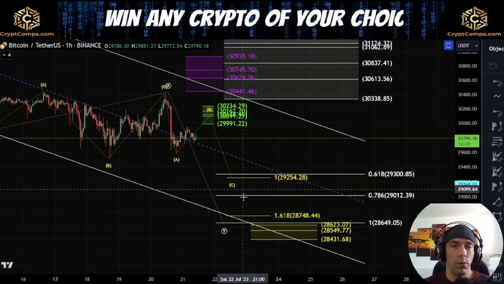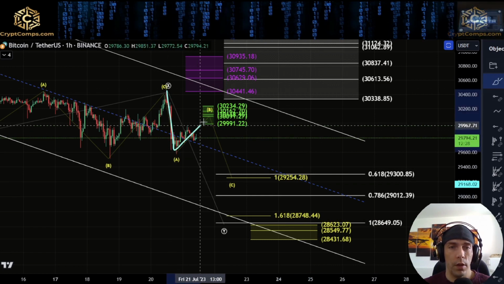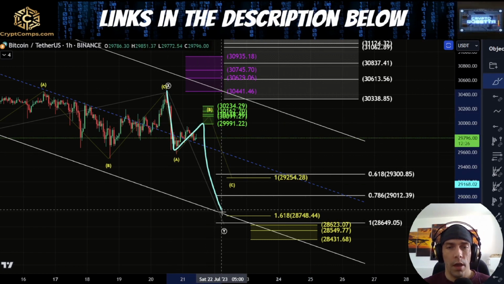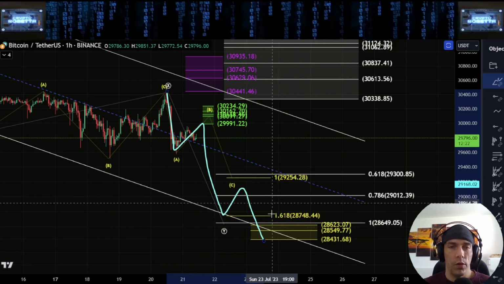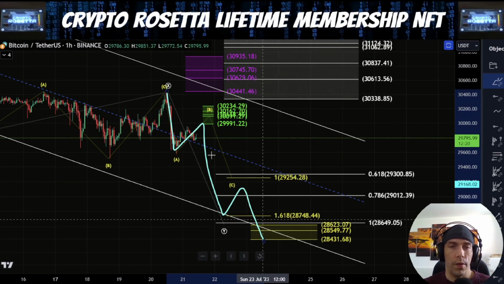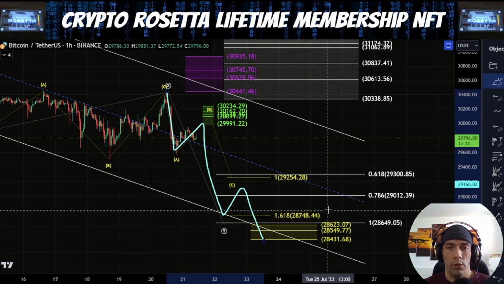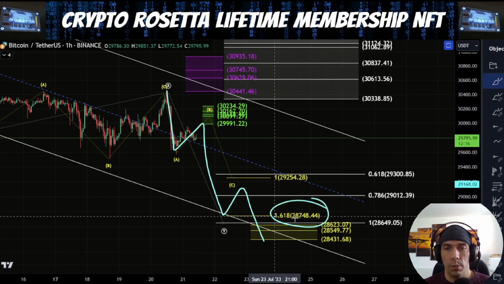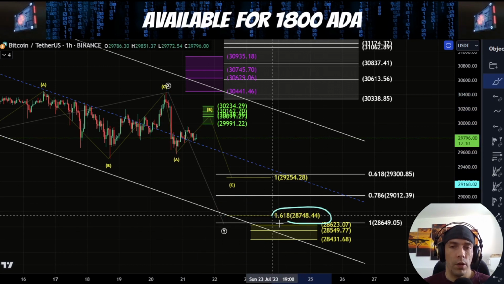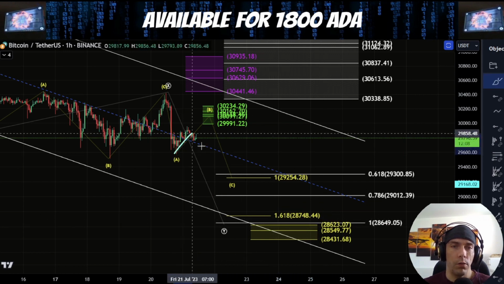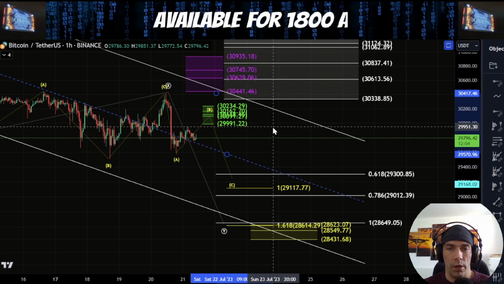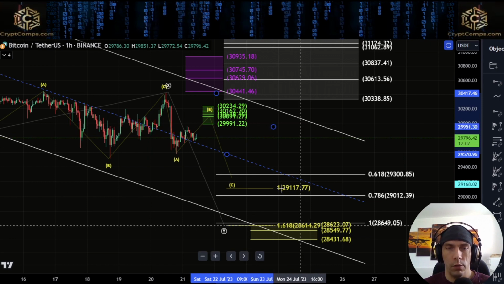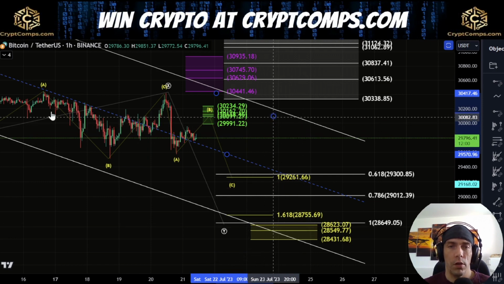Now, if we do move down into this zone, particularly if we're looking at this as an A, B, and a C, what I would then be looking for is the possibility that this move to the downside here is actually going to be a 5-wave move, where this becomes 1, 2, 3, although confirmation only comes by crossing this 28,748 level. So that would be based off of pushing up higher here. Once again, if we reject down from where we currently are, this would change our target to 28,614. So we're going to be keeping an eye on that.